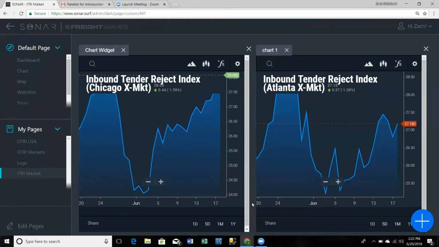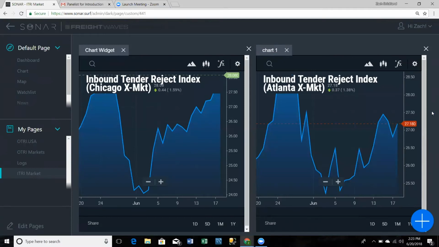On the left-hand side is the inbound tender rejection index into the Chicago X market, which, just like the outbound, is listed as a percentage value of tenders being rejected that are delivering into that geographical region. And similarly, on the right, we're showing the inbound tender rejection index into that Atlanta X market.